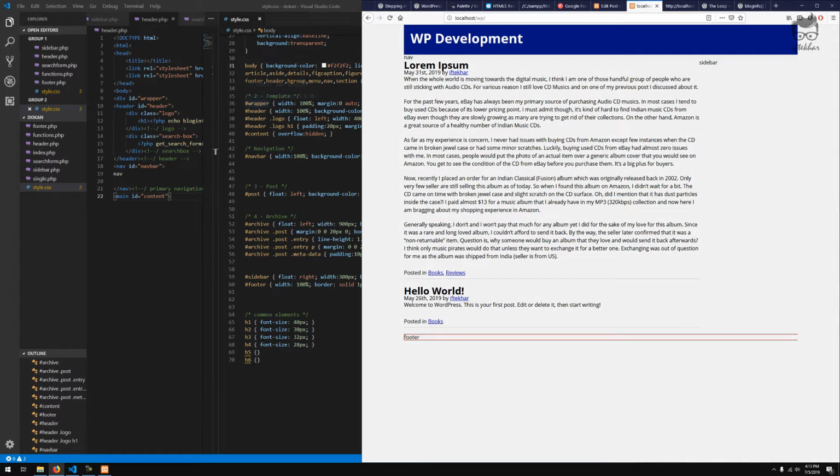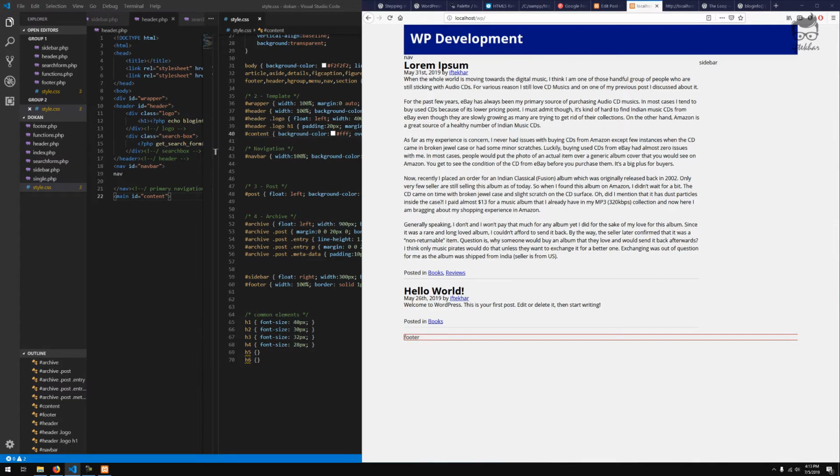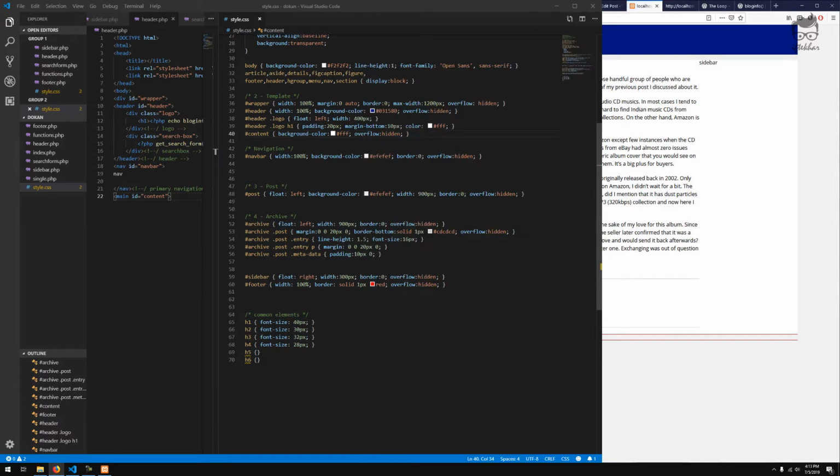Now we need some kind of color to separate the content section from the site background. So what we can do, the content section, make it white. Okay, looks good.